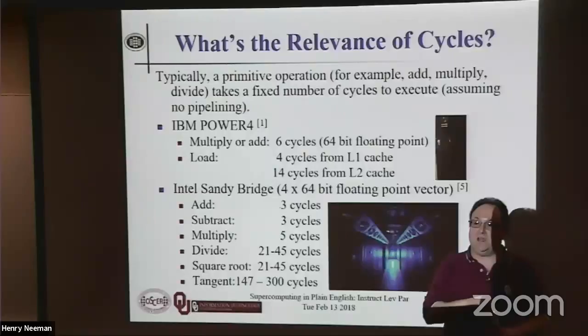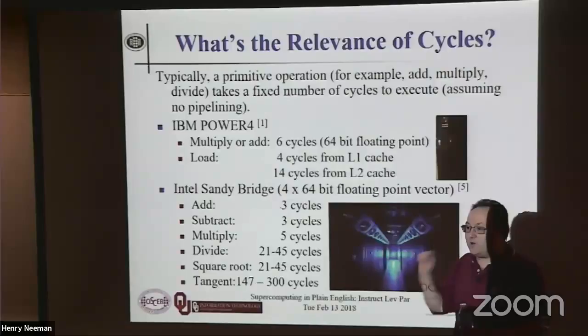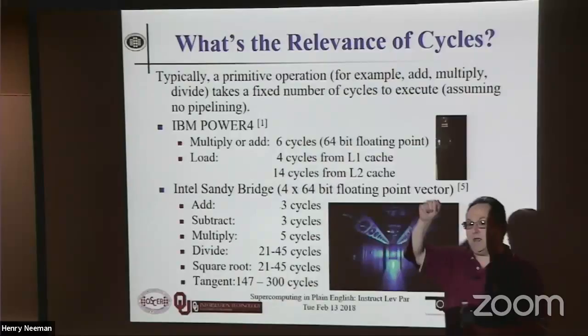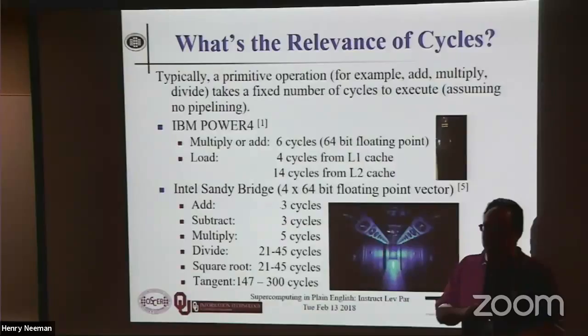I didn't list it here, but typically the worst instruction in terms of the number of cycles it takes to execute is raise real x to the real y power. Okay, x to the y power, where both of those are non-integers, takes an enormous amount of time. It's usually the slowest operation. And we can see similar from other chip families and so on.